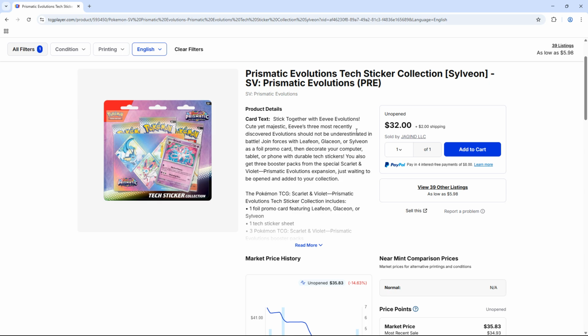I've bought PCETBs. I haven't really bought anything else because honestly, I bought everything I really wanted to buy just after the release and when prices dropped then. So for me, I'm not really buying more because I already have the things I want. But for you guys out there, a lot of these products that have dropped are literally back to where they were on pretty much the first few weeks of release days. So it's a big opportunity in my opinion, but it's possible, like I said, they could go lower.